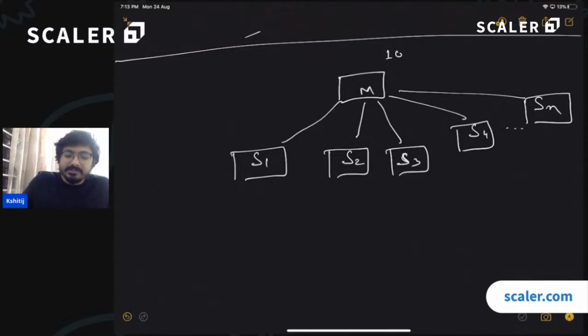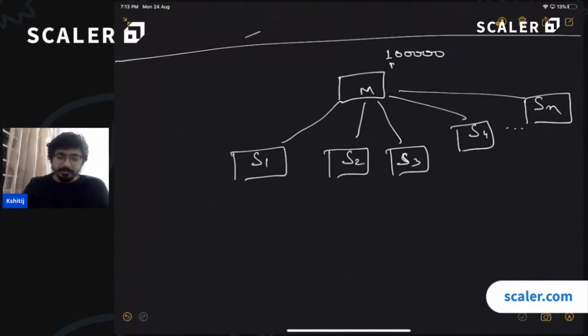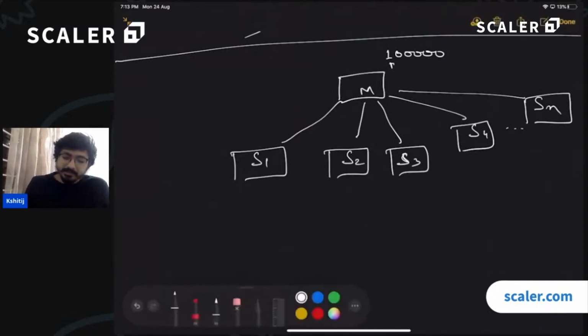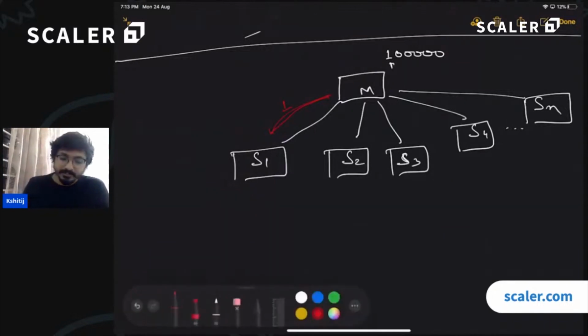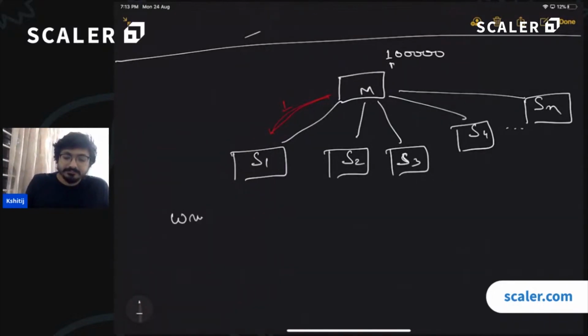If you input a string where you have a single bit as a set bit and all others as unset, you know that the set bit is going to the first slave. This bit should be stored in the first slave. All the other bits are 0. When you read, you just have to make sure whether there is one bit set in the output or not. So you write this number where you have 1 and then all n zeros, and then you do a read.